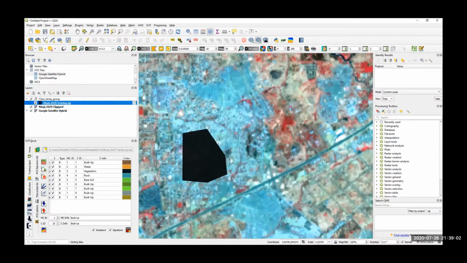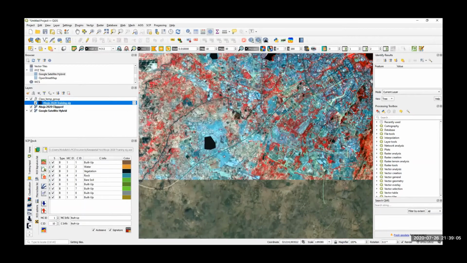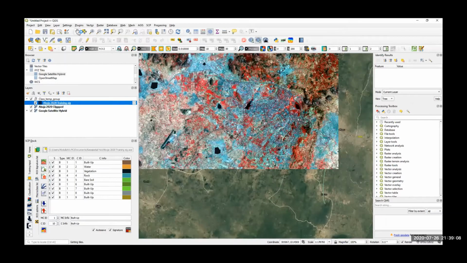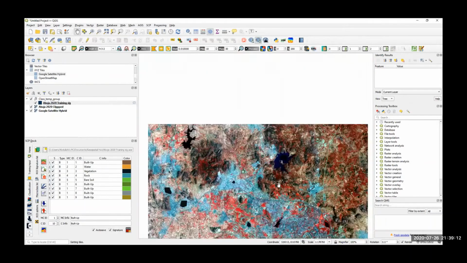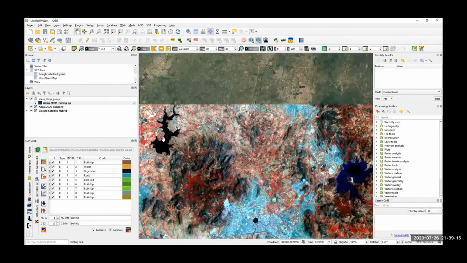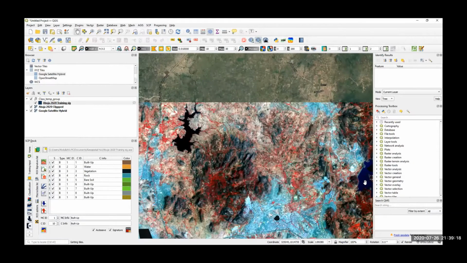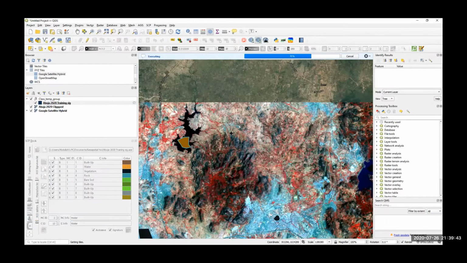Okay, so now I will digitize more of water also. Let me look for the river, different water, and digitize one more. Okay, this one, you can see that this color, this water body is a bit different from this one. Let's look at the Google ad. Yeah, so you can see, so we need to also have a sample of this one. Water body. That is second ID water. Copy this and put it here too, water body. Save.